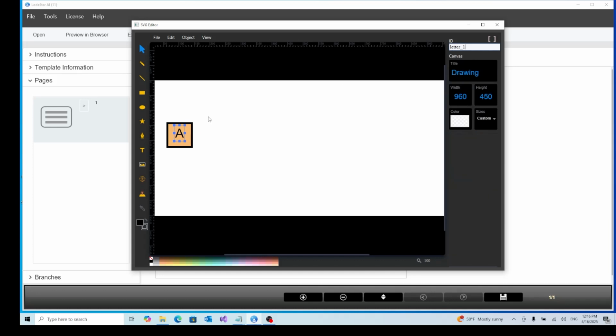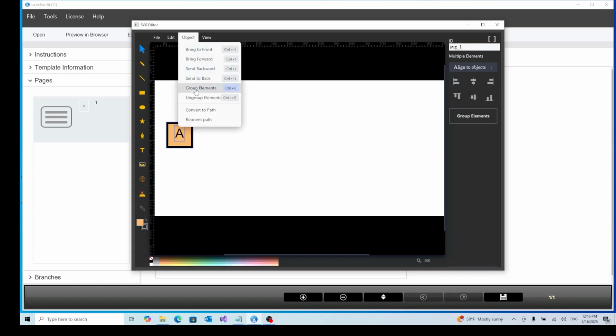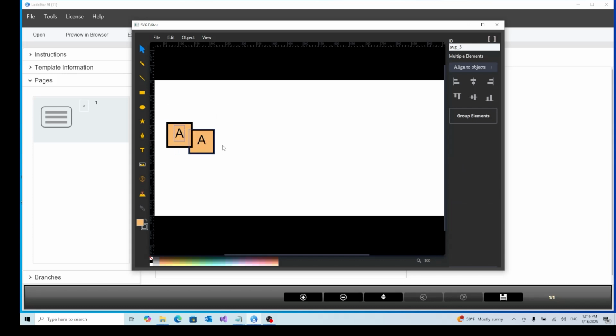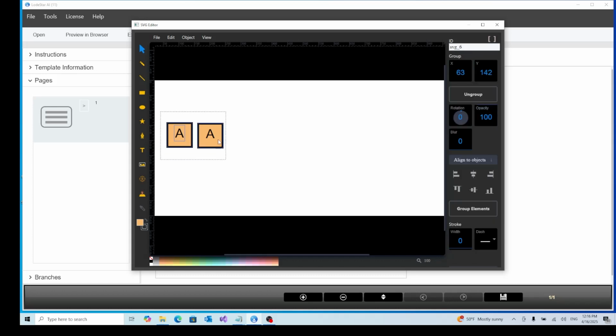Okay, so we have our A. Again, I'll select both of these, and I'll go ahead and group them. So now this serves as a group. I'll then duplicate. This will create the second tile. Highlight both of these, and let's duplicate again. So we have 4 tiles.